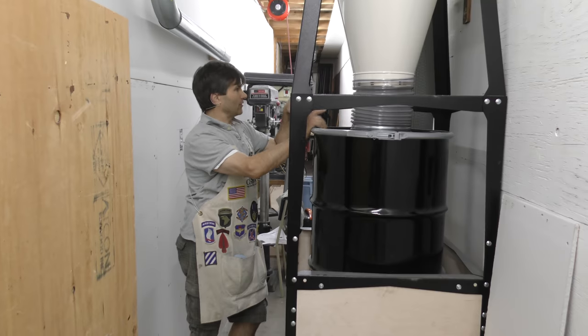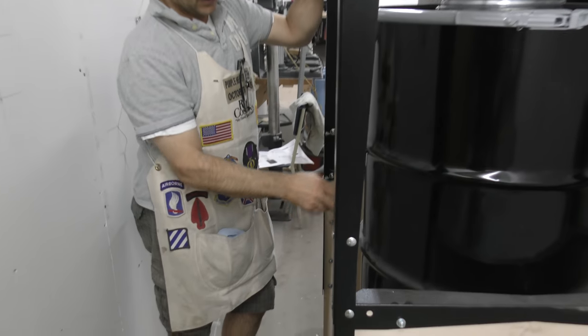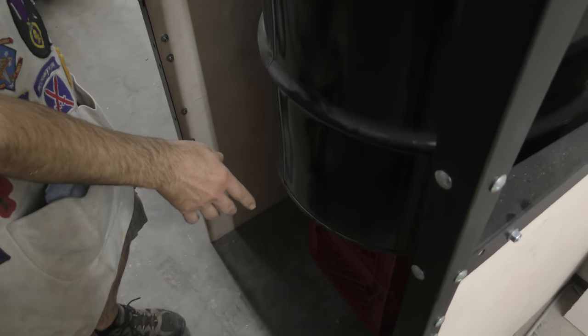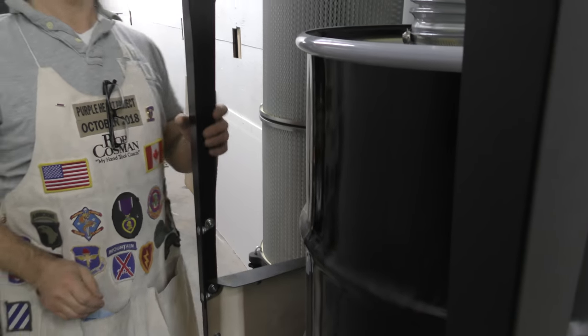And it's amazing how little of the particulate actually makes it over here to the filter. But what I'm going to do, if you come around here, Jake, and have a look, is I'm going to get another barrel and then have a section welded onto the bottom just to increase the capacity of this. We have yet to empty this, so I guess we haven't been using that enough.